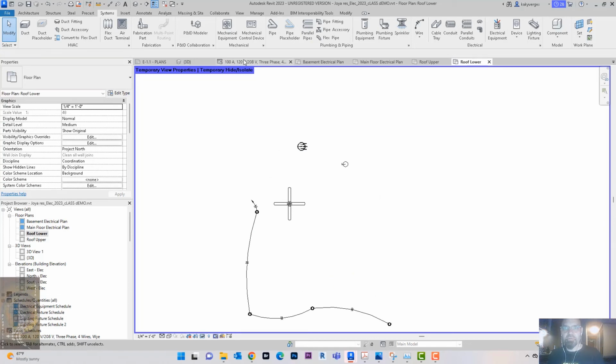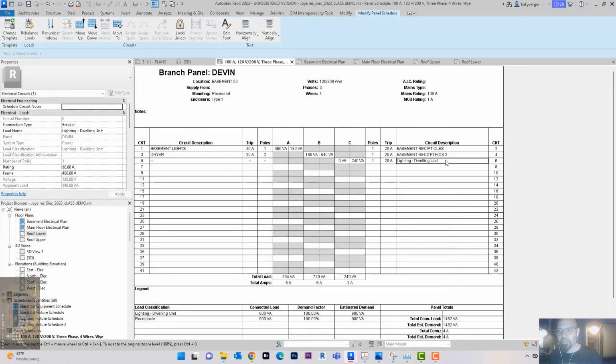Alright, now we go to our panel template. So now we started a new circuit, lighting, living room.